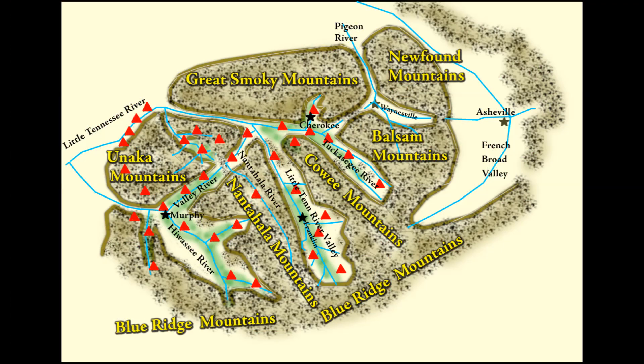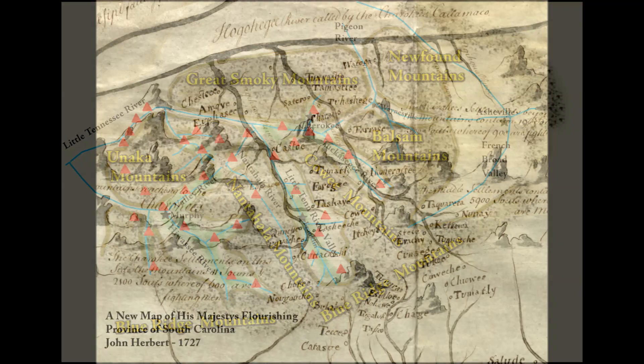This next little drawing illustrates the way that the Cherokees lived up in the hidden valleys of the great mountains of the Appalachians — the Great Smokies, the New Founds, the Balsams, the Cowies — and they were like barriers that protected them from the outside world for many, many years.